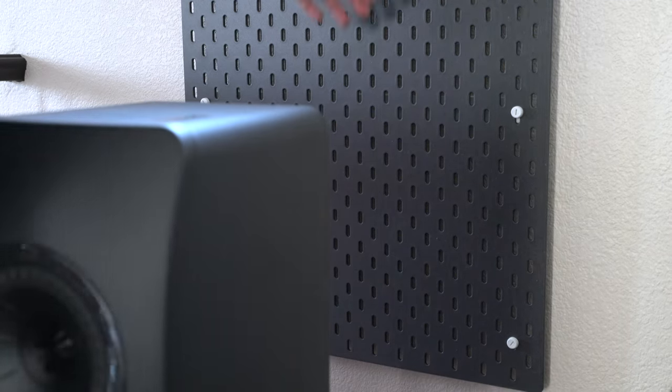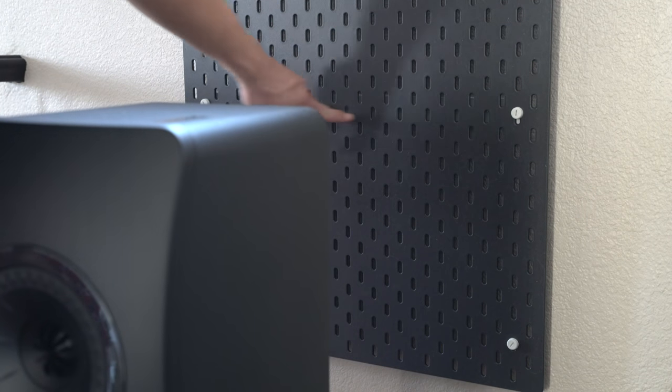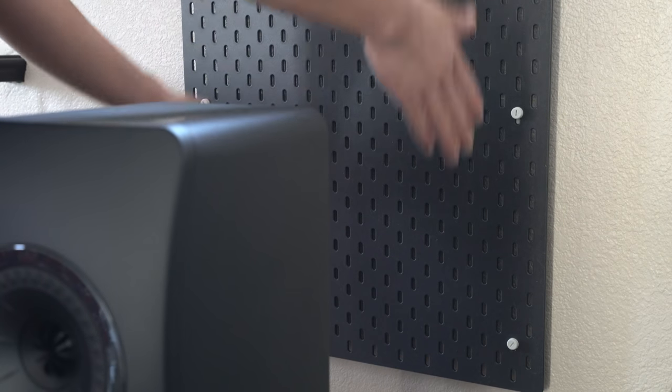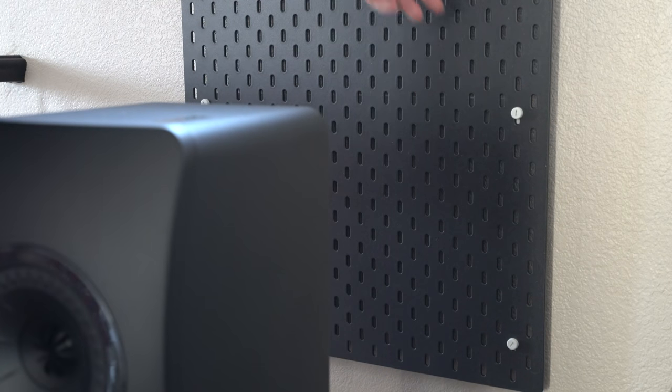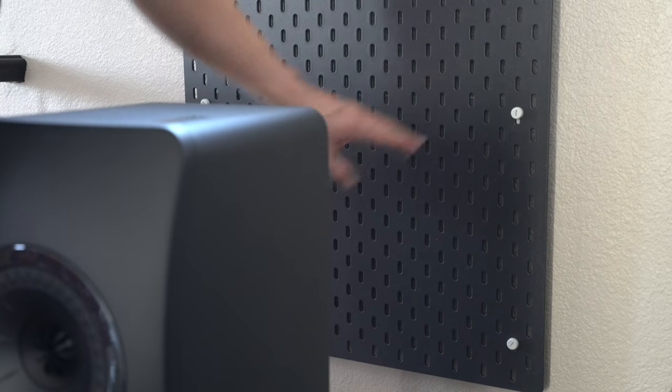When you mount the bracket, I forgot to mention it in my other video. When you mount it, you might want to put the bracket in the middle, like I did. The reason I did is I can move it, you know, adjust it wherever I like. So that's why I have it mounted in the middle. It's just a little heads up.